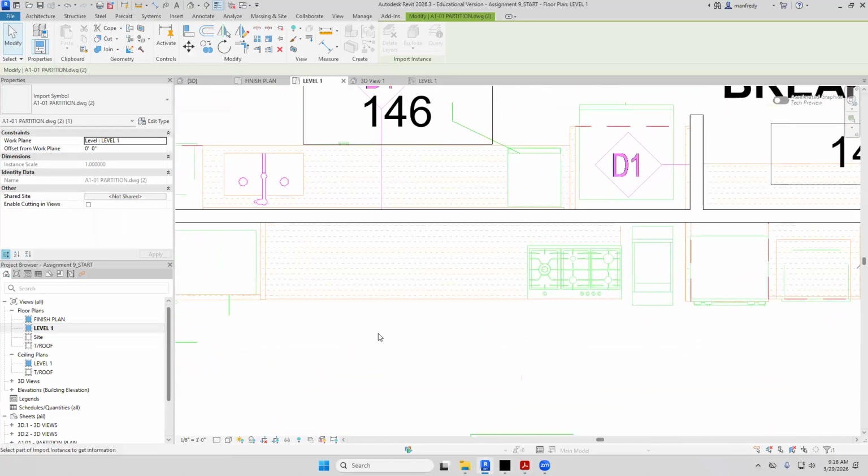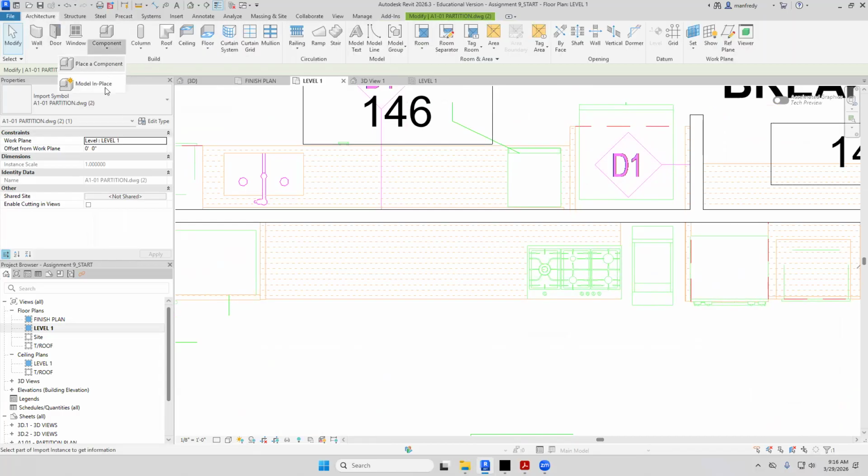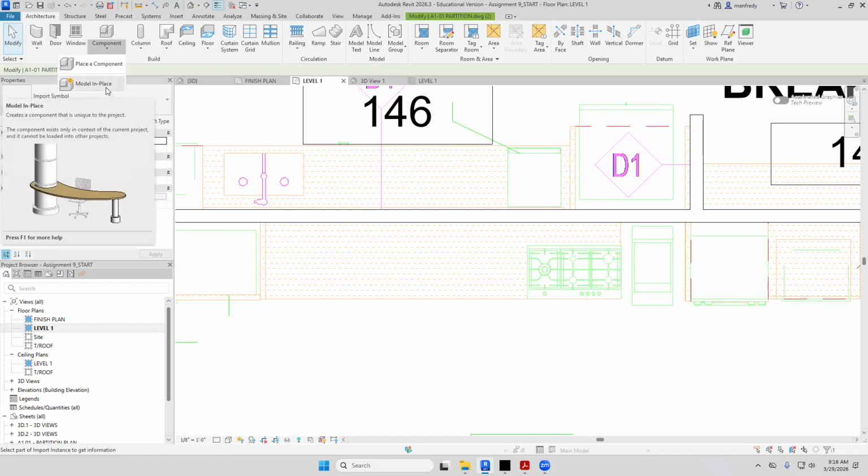So we'll start here. To build a countertop, you go to architecture, then component, and then model in place, right? Because that's where you can draw a rectangular countertop that is 1.5 inches thick, and you can make sure the top of it is 3 feet off the floor. So that's a very, very quick way. And then after we're done, later we come back and add materials to it. If it's going to be stainless steel, we can add that after the fact.